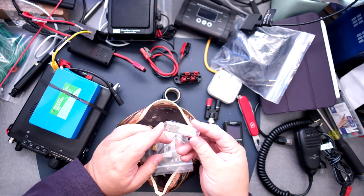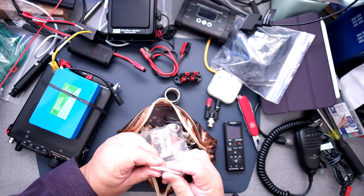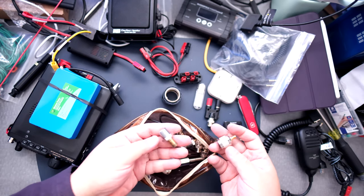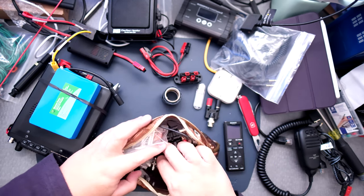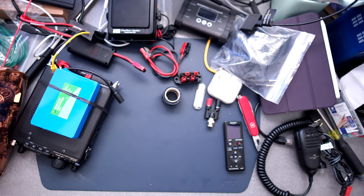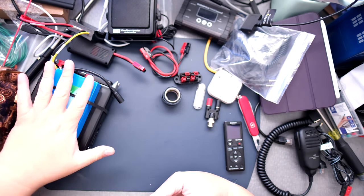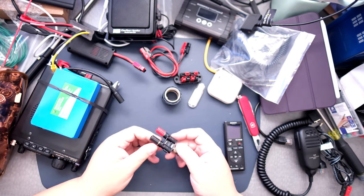There's a USB connection for LED lights, and I'm going to use this for a little bit. I'm going to demonstrate where I can use that. And then I have all these adapters that over the years I've used in different situations, different scenarios. I even got N connectors as well, and I'll talk to you about those. So those are in this little bag. I got that bag at Daiso for like $2. So going to 99 cent stores, believe it or not, gives you the opportunity to buy things to enhance your experience.